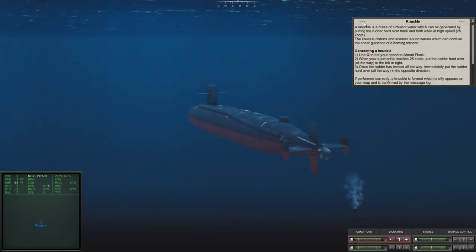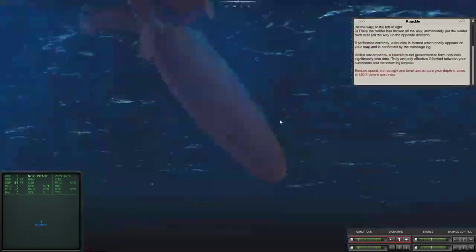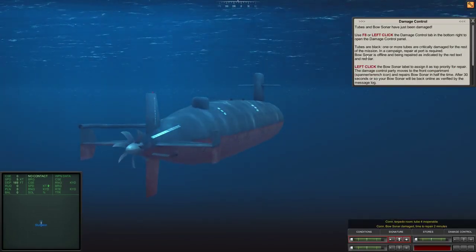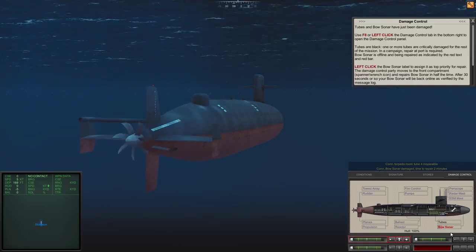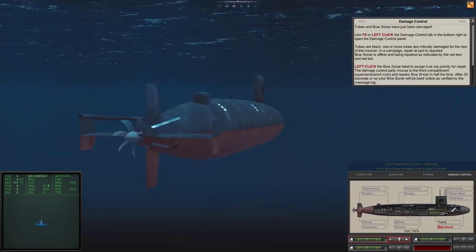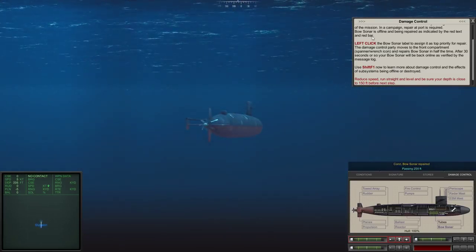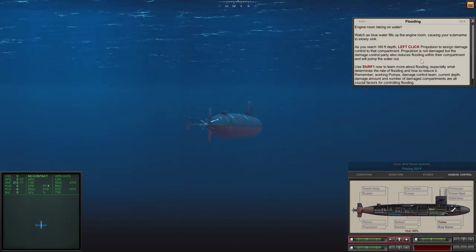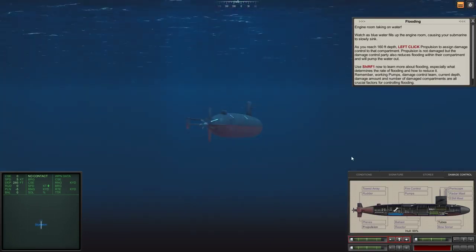Noisemaker deployed. Let's see, depth is not really 150 feet, but we're close, so let's do it. Yeah, system prepared. Engine room is taking on water, and that's probably not a good thing. Yeah, we're assigning propulsion to that, and hopefully that will get the water out.